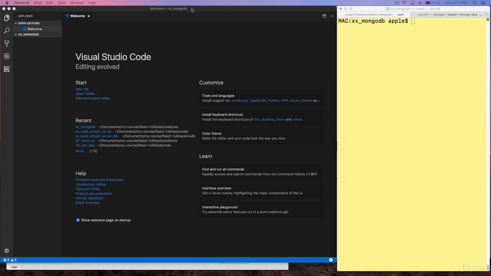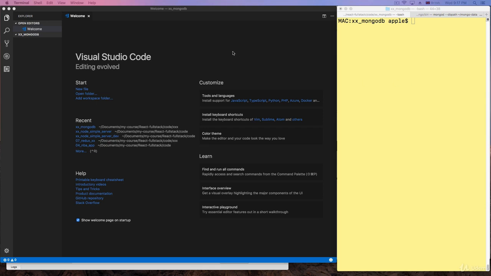Mongoose is by far much, much better than the MongoDB driver. The MongoDB driver is for doing simple stuff. Mongoose is much better. Okay. So first, we're going to use the default Mongo driver. And once we know how to use that one, using Mongoose is going to be really simple.